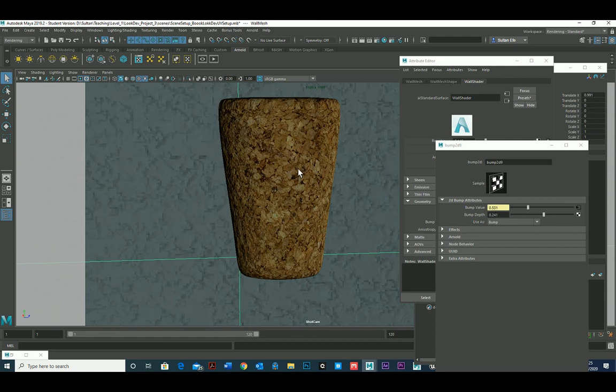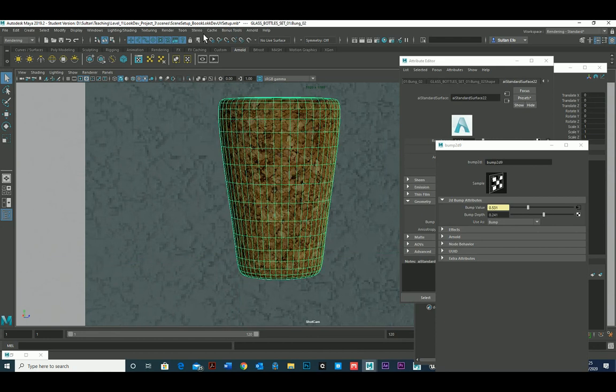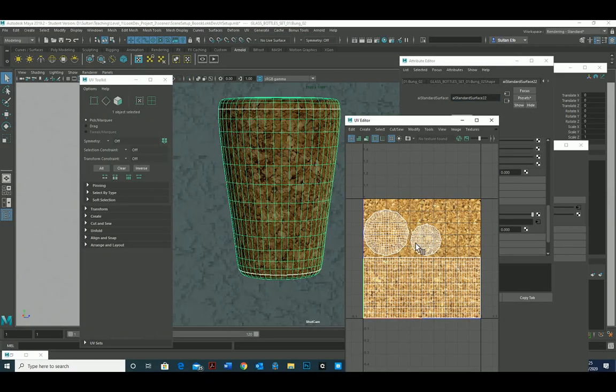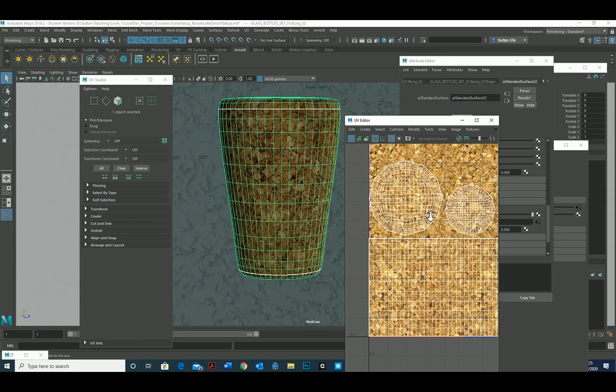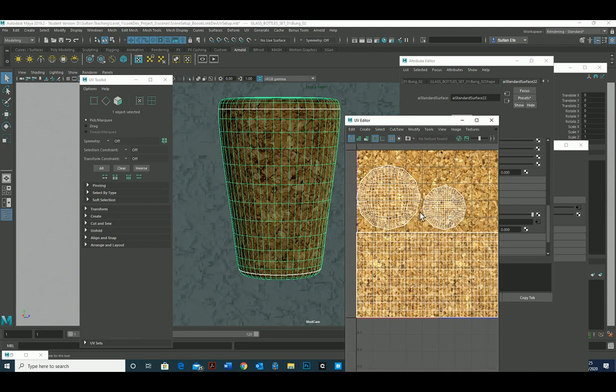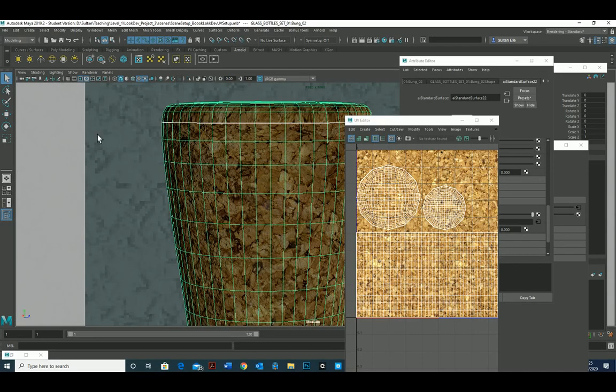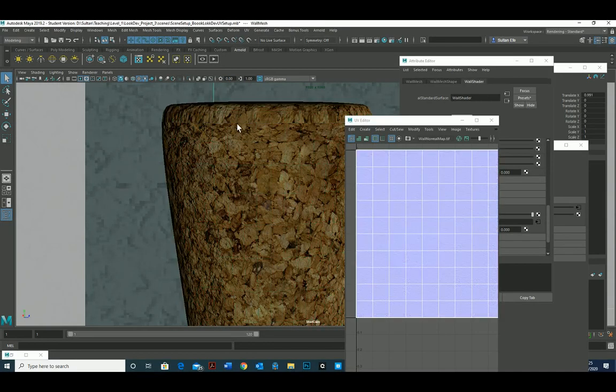Now this mesh, the UV, has been organized in a way that, you know, like this. Because it's already been UV'd, it's difficult to do procedural texturing because you've got this UV seam out there, and as you can see, when we do make changes, we've got this problem.